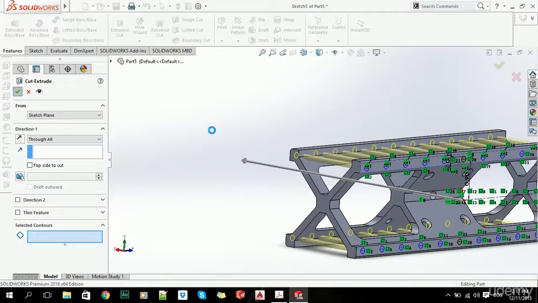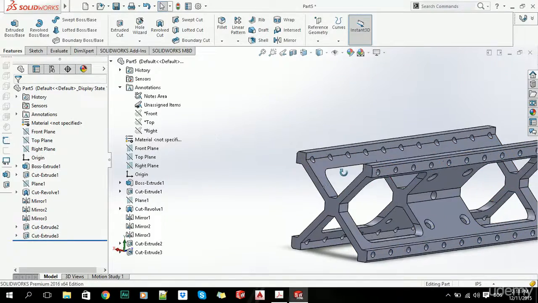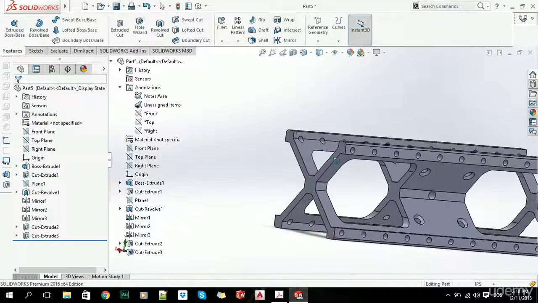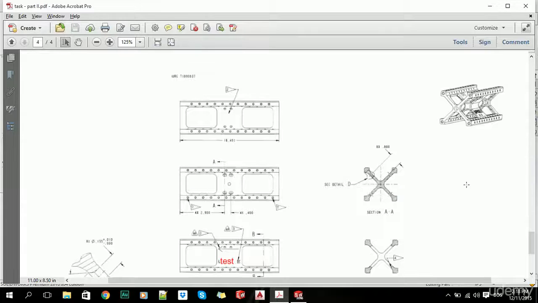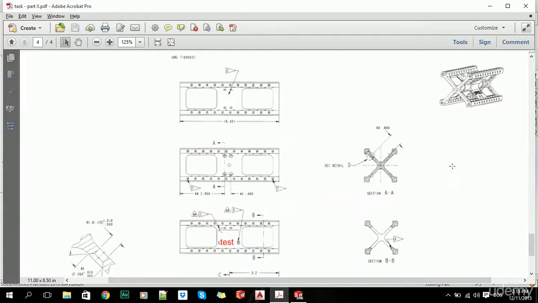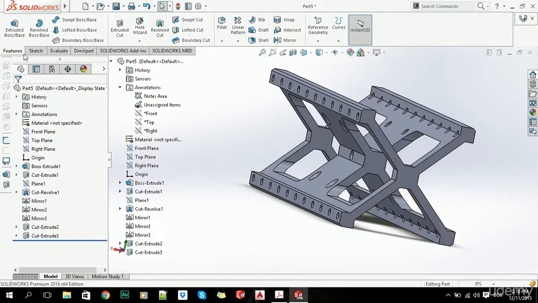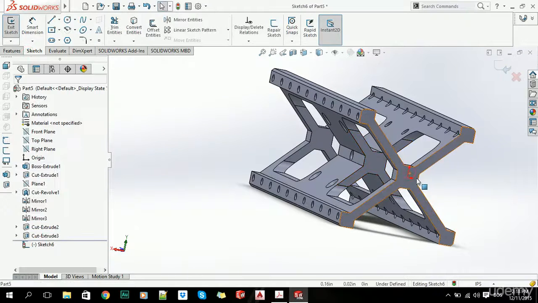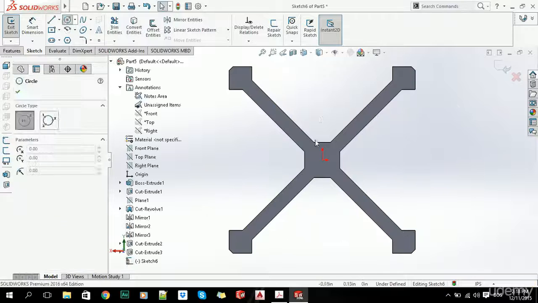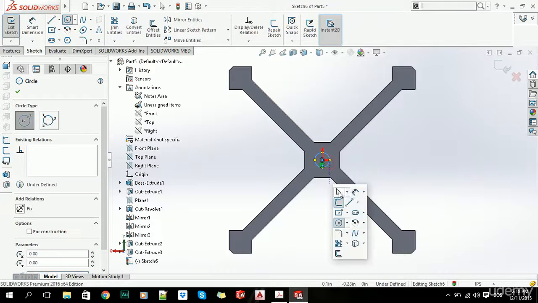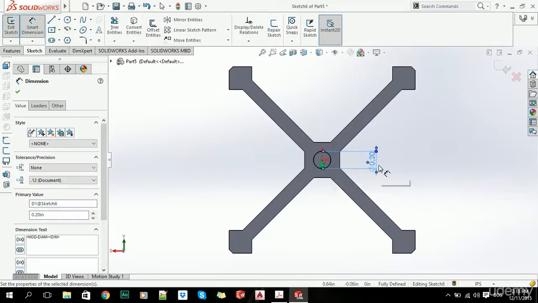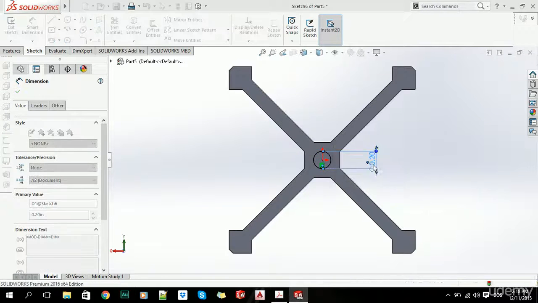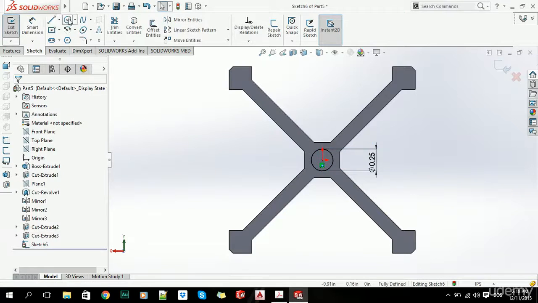Click OK. Okay, we have those strange lines, and at the end let's just add these holes. So let's just click on this, Ctrl 8, create this, let's say 0.2 or even bigger, 0.25. Great.